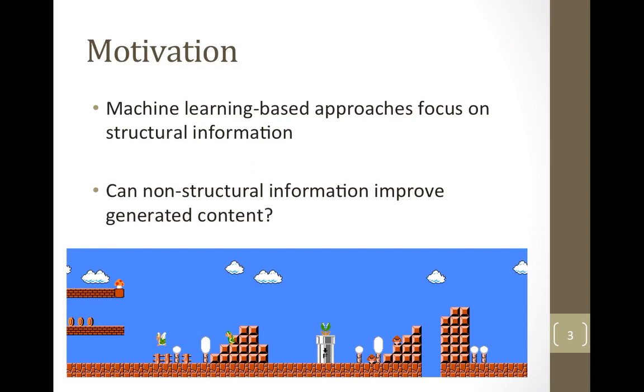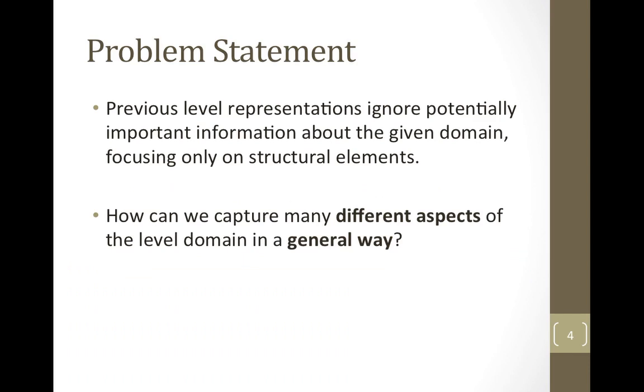But we noticed that most of these machine learning based approaches only focus on the structural information within a level, when obviously there's much more to a level than just the placement of the objects. So we began to wonder if incorporating some of this non-structural information can improve the trained models and the generated content. And specifically, we began investigating whether we can create a general way of capturing the different aspects of a level domain.